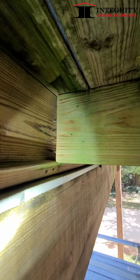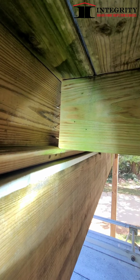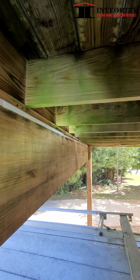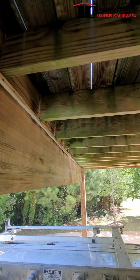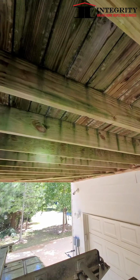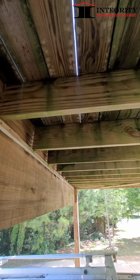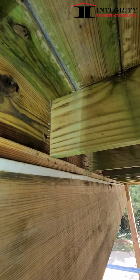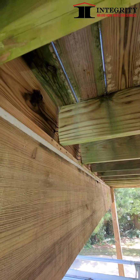We got that joist is basically sitting not even a quarter of an inch on that rail, and that's about to fail. So the first time that somebody moves in this house and they want to have a party, that could be possible to have a catastrophic injury or a failure, life-threatening, definitely here, and we want to make sure that that's all well documented. Make sure that the client knows what's going on, and this is the reason why I love to take care of people and make sure we're doing what we got to do, because we don't want situations like this where you have a deck that's possibly about to fail, that's going to cause major injuries or possibly death.